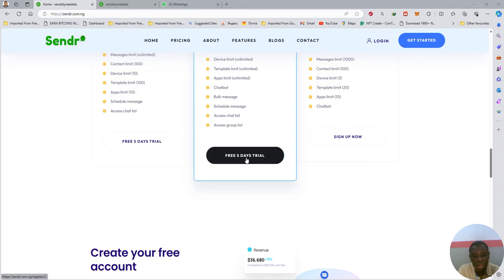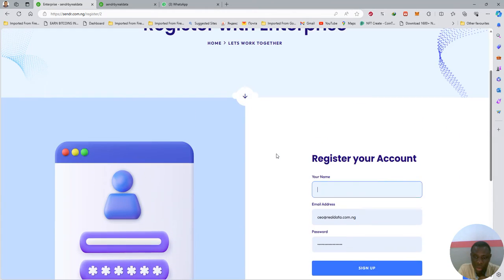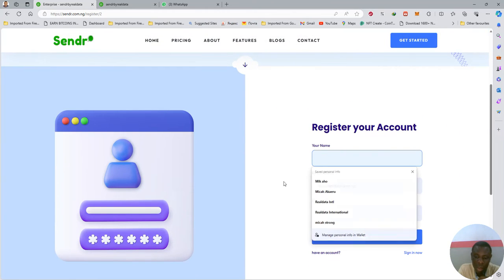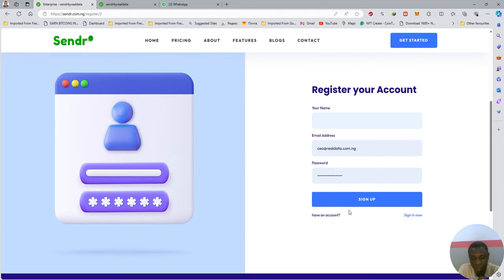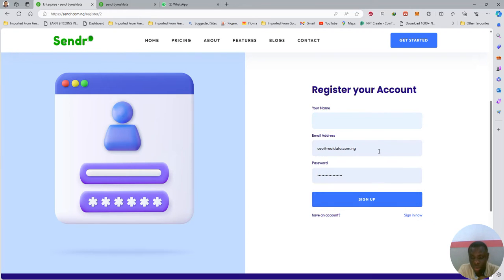So you click on the free trial 5 days, and it will take you to the login screen where you can just enter your name and your email address and then the password that you want. All right, so you just enter a name, your business name most preferably, or your name as you want it to be.